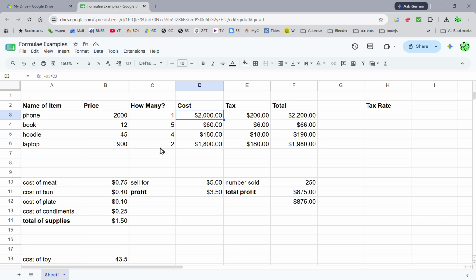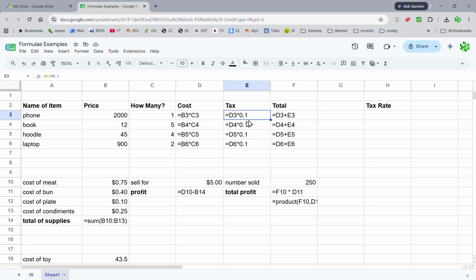Okay. Sometimes, though, that can create a problem, and I just want to show you a simple example of when that could create a problem. I'm going to go back to our little price cost tax thing we did here. And remember, we had a tax rate, and we set our tax rate when we did our equation. We said the tax rate would be 0.1, 10%, right, for all of them.